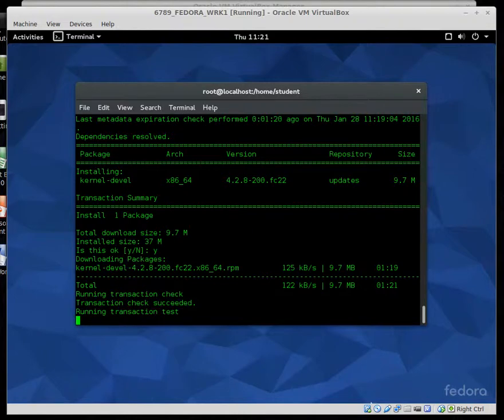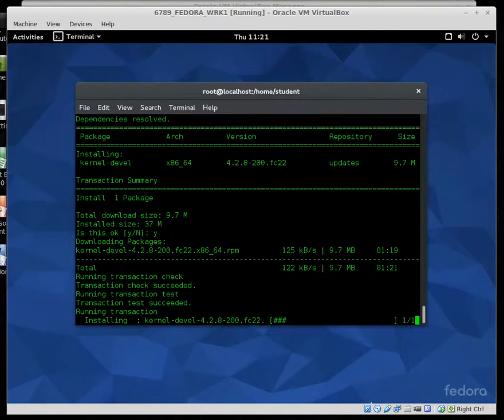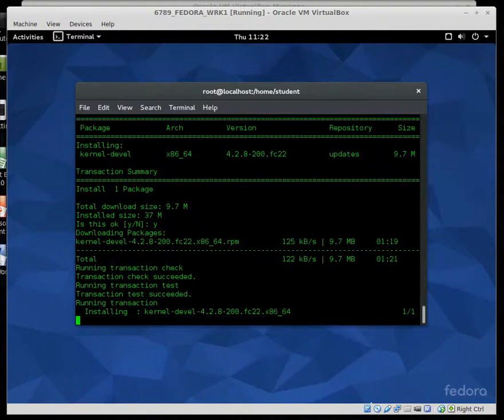Okay, so we look at the kernel devel right there, 428.200. It is done downloading. It's now installing. As soon as that's installed, then I will grab GCC, and we will try again to install the VirtualBox guest editions. Okay, we're still waiting for the install to finish. Occasionally we'll see the hard drive blink red for, I believe, write, and green for read.